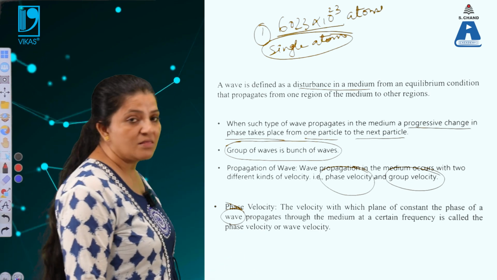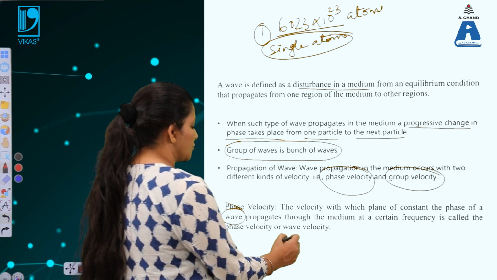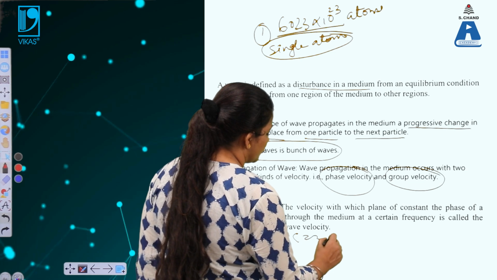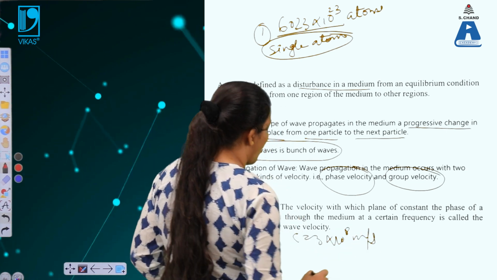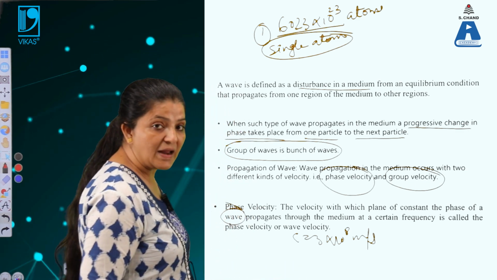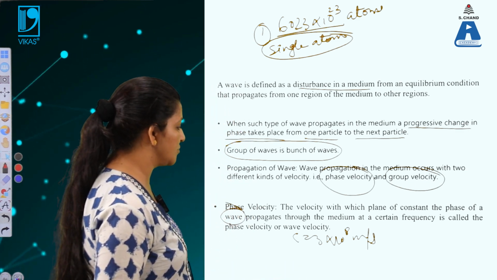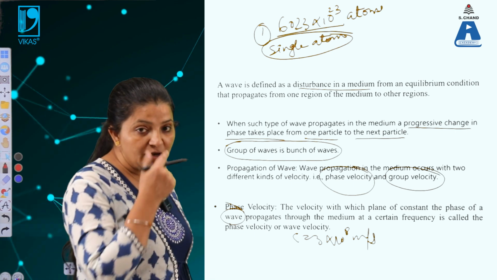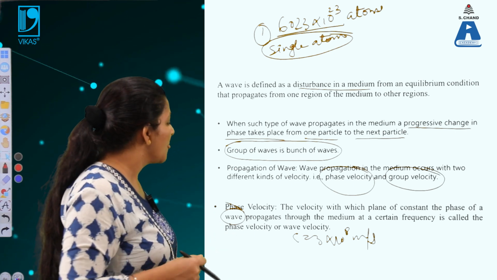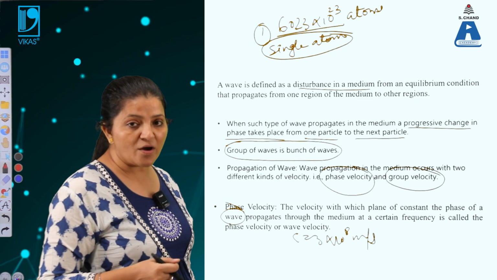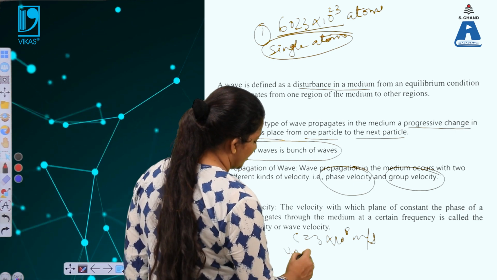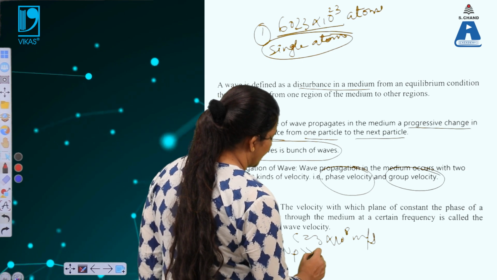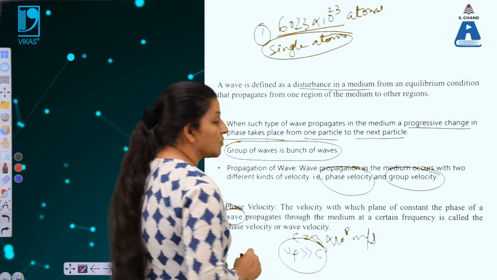Now we know that the velocity of light is c, equal to 3 × 10^8 meters per second. All light waves move with this velocity, and there is no requirement of a medium. But in the case of the phase velocity, where there is a requirement of a medium, now we will derive its relation. It comes out very much greater than c, but that is not possible.